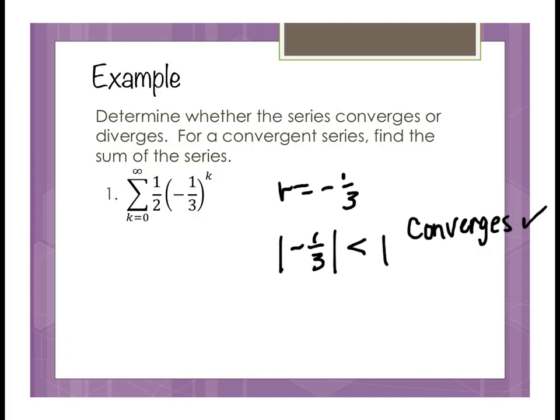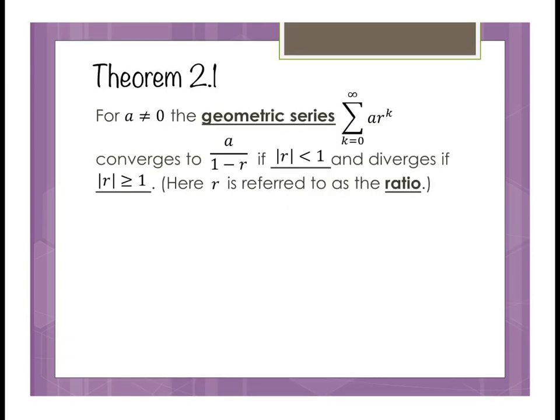This does, in fact, converge, which means we can actually find the value it converges to. We're very quickly going to not be able to do that anymore. But if it's geometric, we can. So this is a unique problem. Geometric series, we can find the convergence value. All right, so we do that with this formula, a over 1 minus r, that we saw on the previous slide. So we're going to use that.